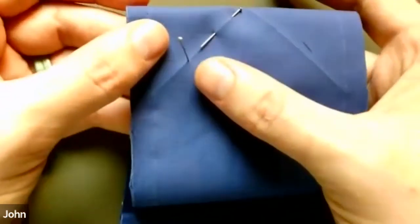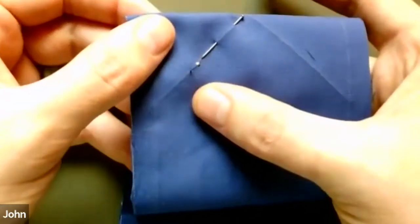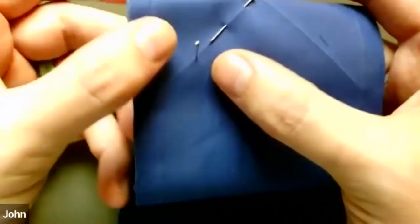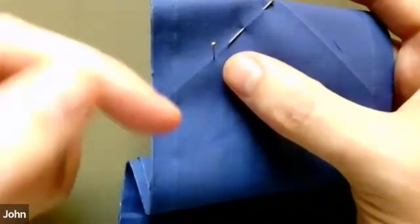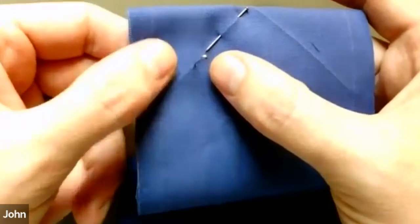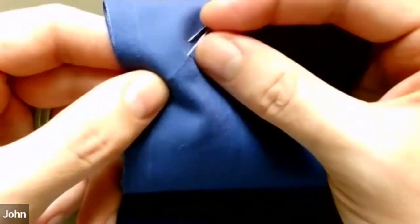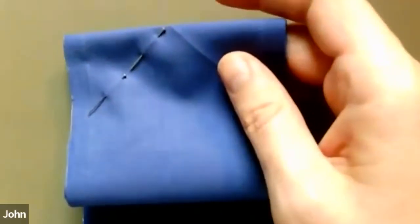But you can easily align it by using the needle almost like a sundial, or an indicator. You pull the fabric until the needle becomes perpendicular, so that you know that the hole in the fabric on the back and the hole in the fabric on the front are aligned by making that pin perpendicular. That's just a simple tool to help when you're easing fabric or what have you, to know that you've done a fair job of trying to align things.